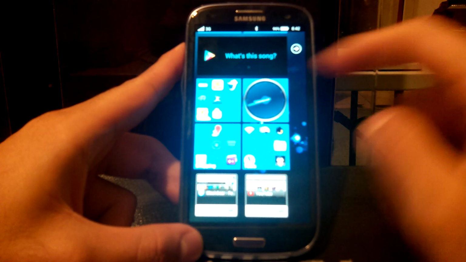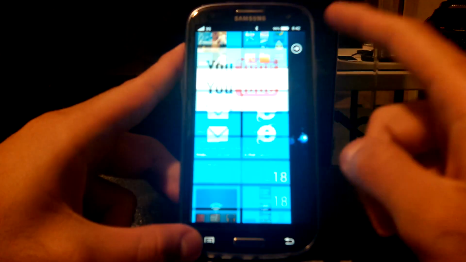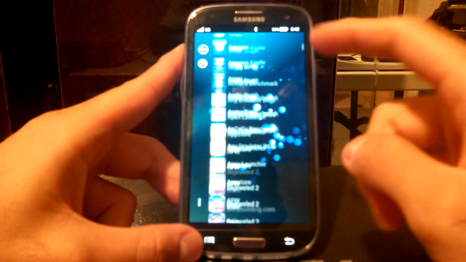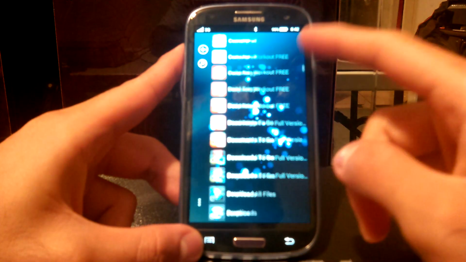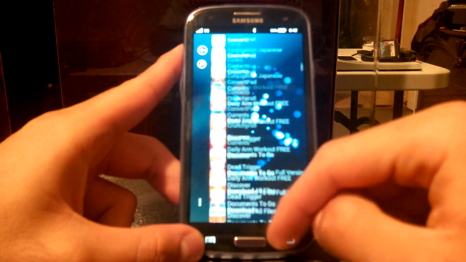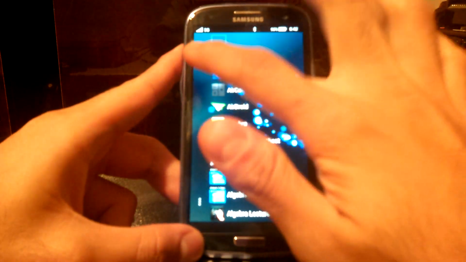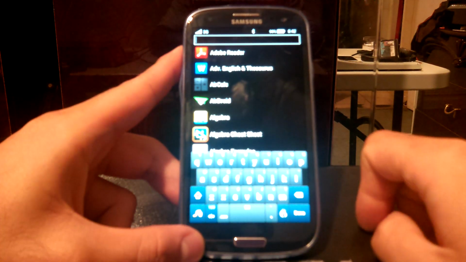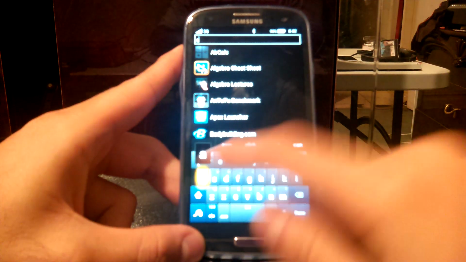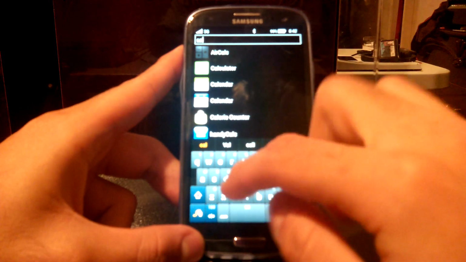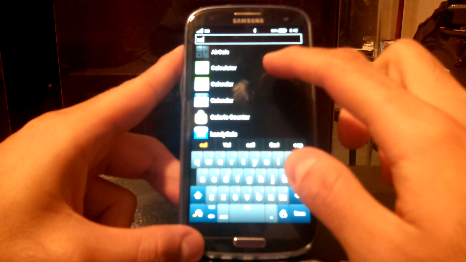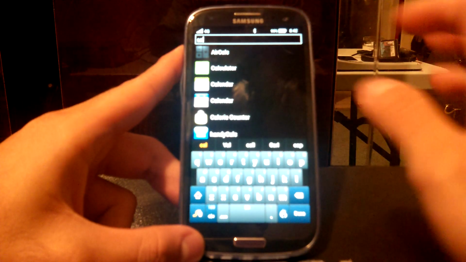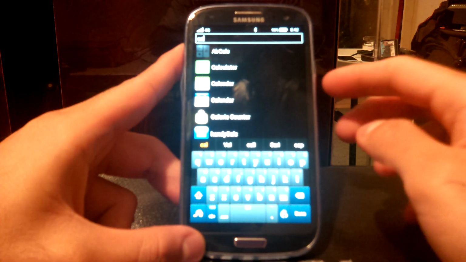Okay, so as you can see, you got scrolling, and it looks like a Windows Phone. There's a cool feature here. You can press search, and let's say I want to find one of my apps, calendar, and here's all the apps that start with CAL, because I put CAL in.